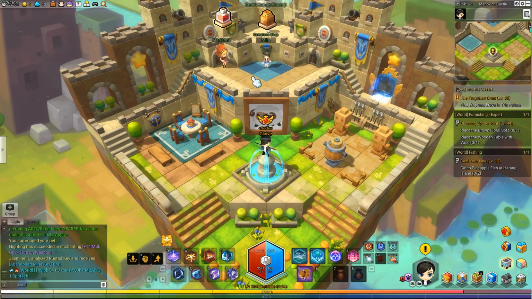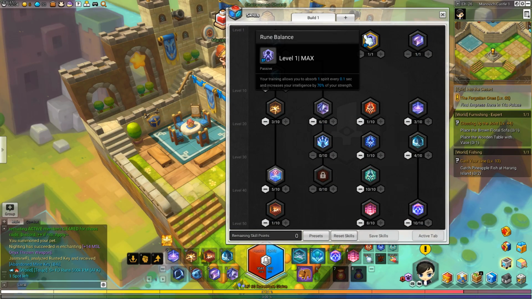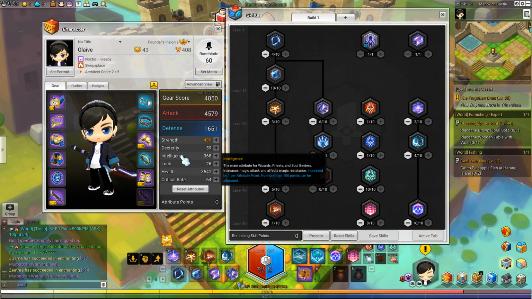Alright, so let's get right into it. Start off with the usual basic stuff. We have Blink and Rune Balance. So let's start with Rune Balance, because Rune Balance is a very simple ability. It essentially has the exact same property as Assassin's Shadow Chaser, in which it grants you 1 spirit every 0.1 seconds, which is 10 spirit per second. But unlike Shadow Chaser, where you have to proc it on an enemy, Rune Balance always has it going. It's a passive skill. Additionally, since Runebladers scale off of both strength and intelligence, 70% of your strength turns into intelligence, which is why we have both strength and int.